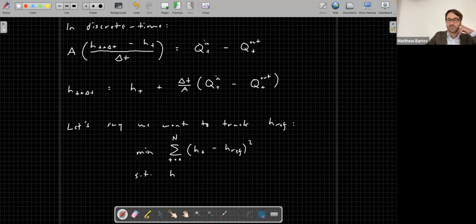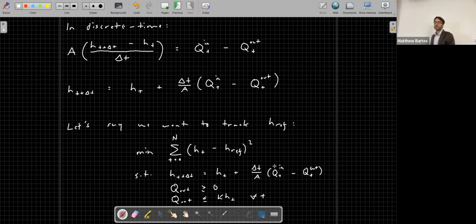So subject to H(t plus delta t) equals H(t) plus delta t over A times Q in(t) minus Q out(t), and that our Q out has to be greater than or equal to 0, and Q out has to be less than or equal to K H(t) for all t. So we want to minimize the difference between the current depth and the reference depth over all time steps.